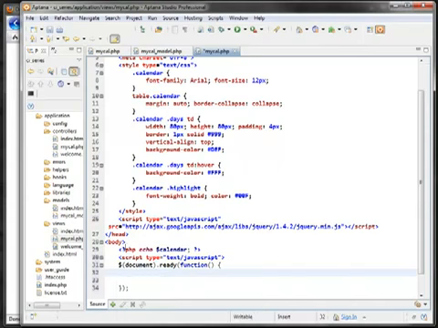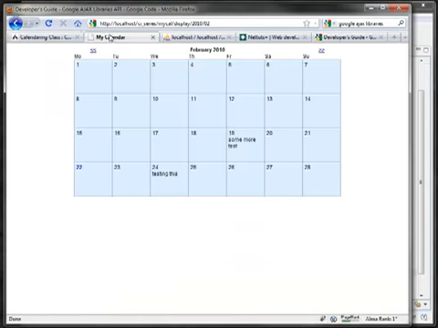Now, what I want to see is if I can attach a click event on every single cell in this calendar. So I've given all these cells a CSS class, so I can select that CSS class and then assign a click event.